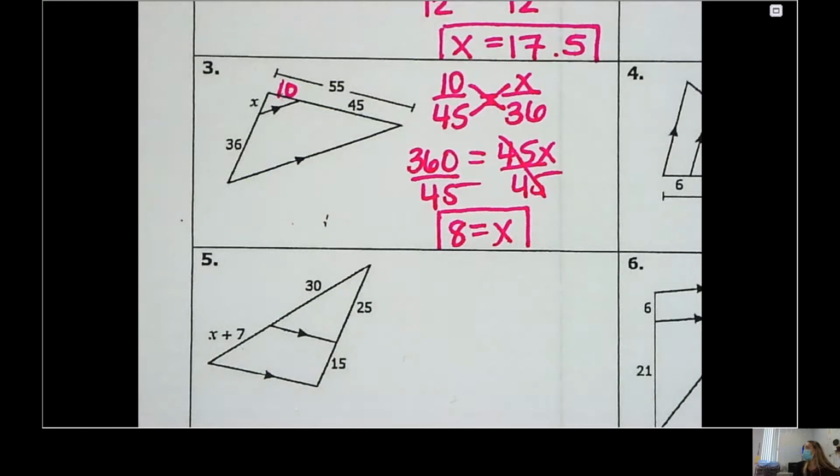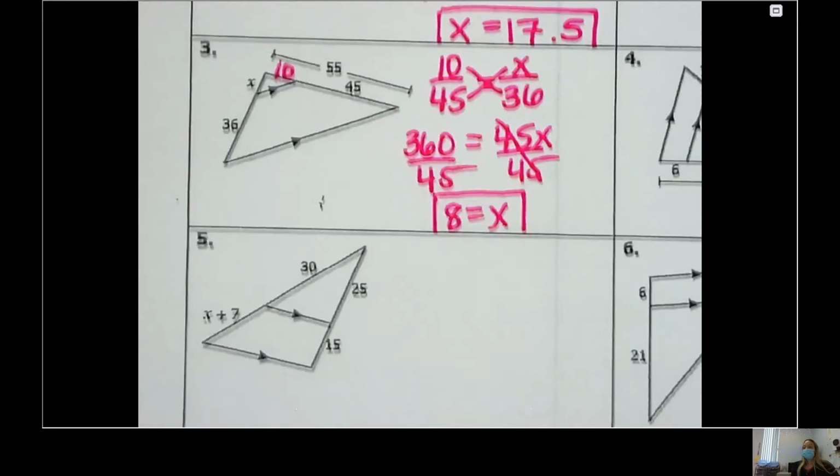Told you it wasn't a hard day. Just some algebra. It's literally the hardest part of this whole thing is making sure you write the fraction in the right order. That's the hardest part. Because after that, it's just algebra. All right, questions there before I go on.